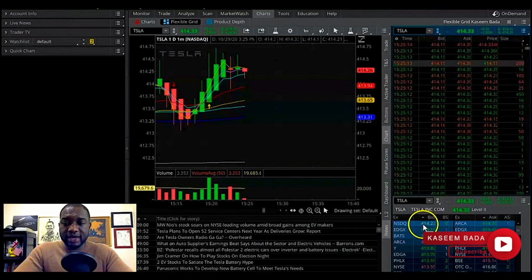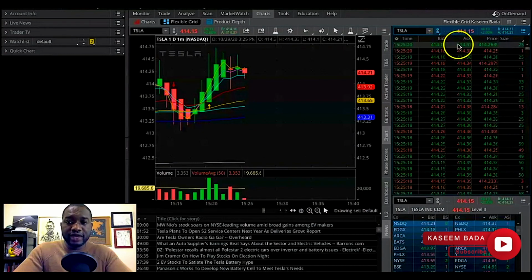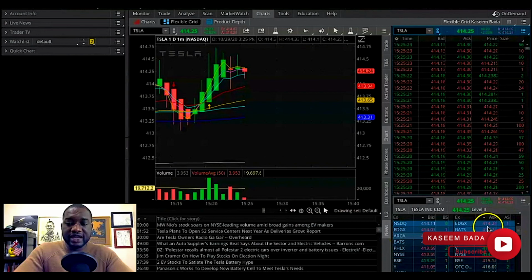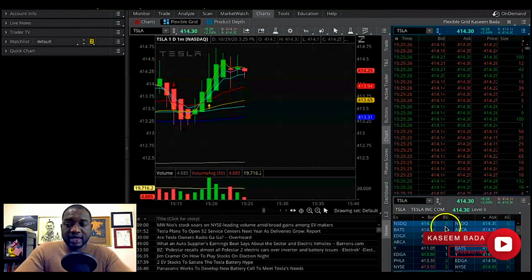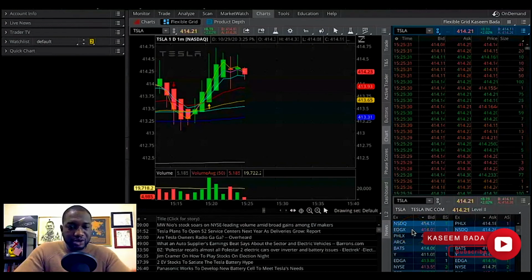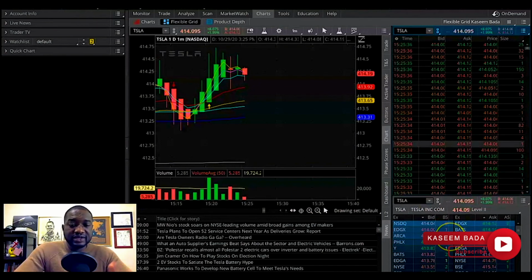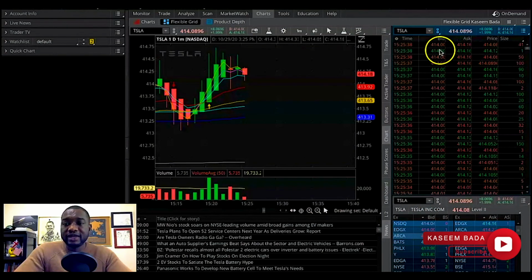And then same here, this information, bid and ask. I basically brought it over here. The only reason why we have this now is you can see the exchanges that the orders are coming from and the size of the exchanges. Not like it really matters for small traders. It really doesn't matter, but it's just good to have it, to see what's going on.